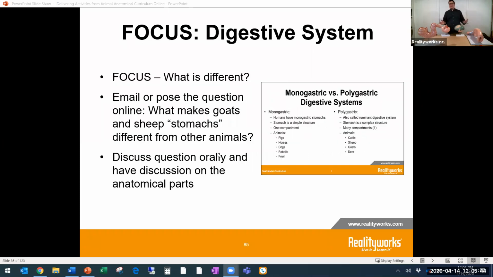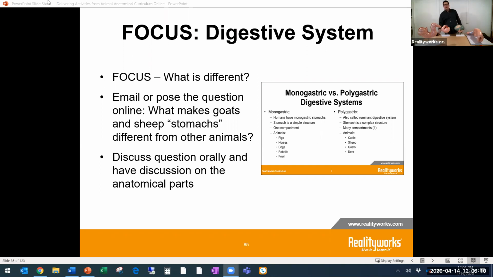So in this case, it gets into that mono and polygastric view. What are the different types of stomachs, quote unquote stomachs, or ruminant systems that you have, and how are they different from each other? Using compare and contrast can really help your students start to think through, okay, what do I know? What do I not know? How are they similar? How are they different? Really helping your students as you go along there.